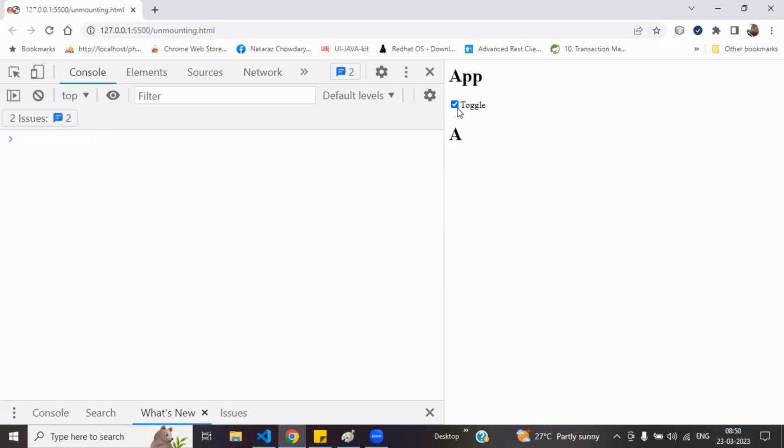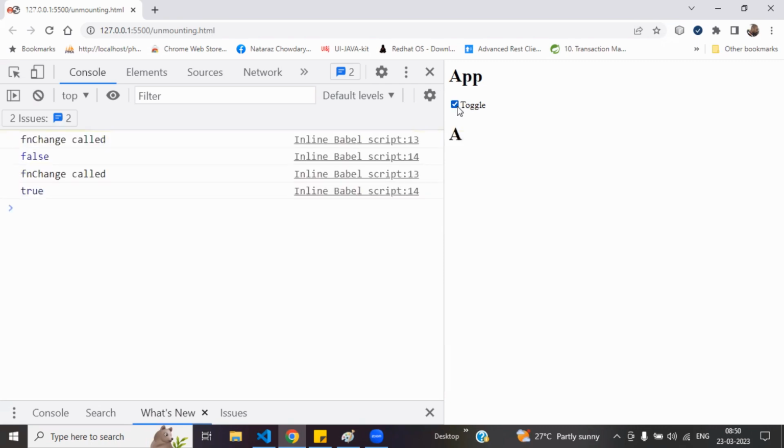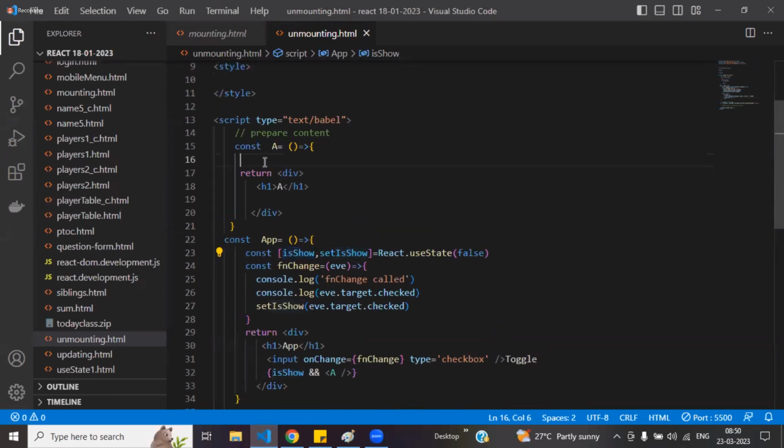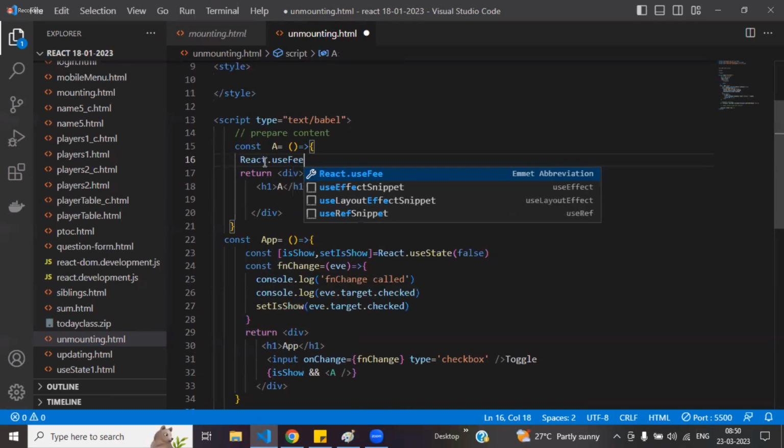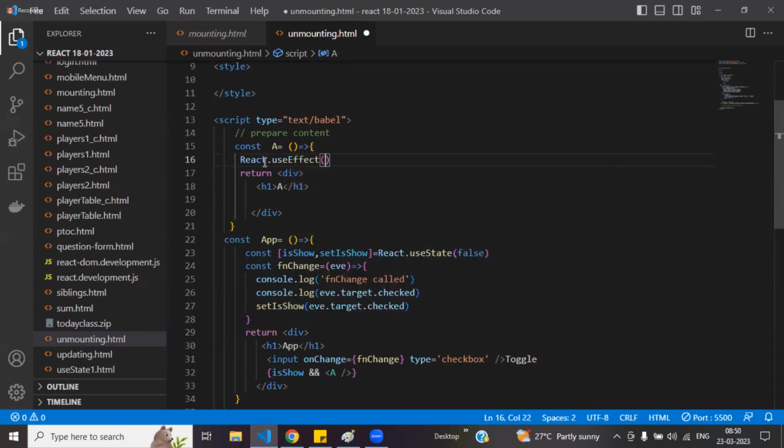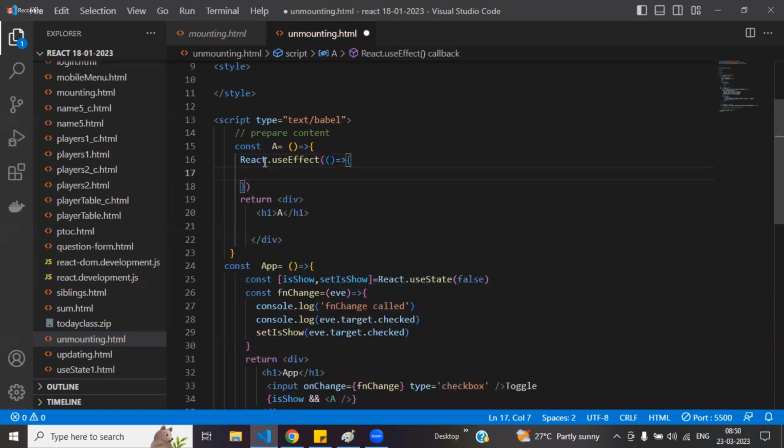If I click on this one, it is unmounted. Now mounted, now unmounted. At the time of mounting, once my content loading is completed, if you want to perform some operation, can I write my useEffect hook with how many dependencies?